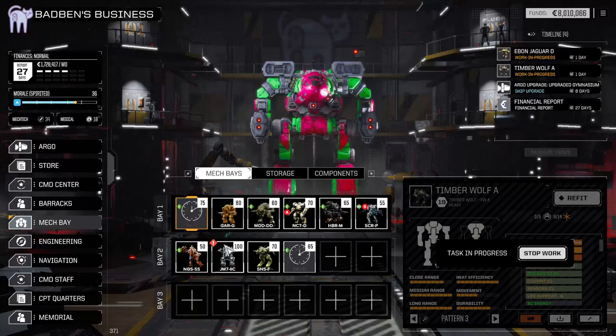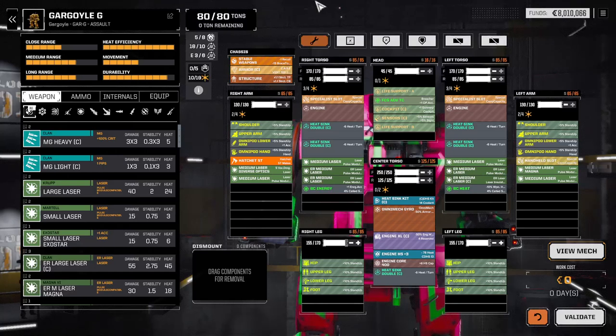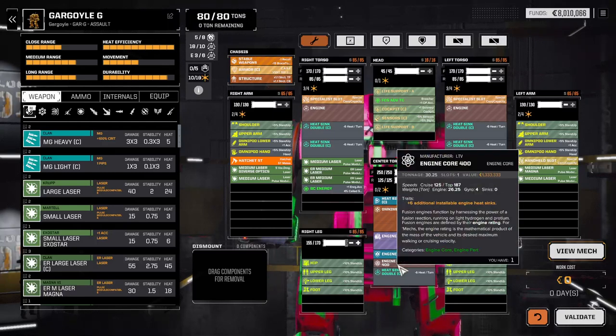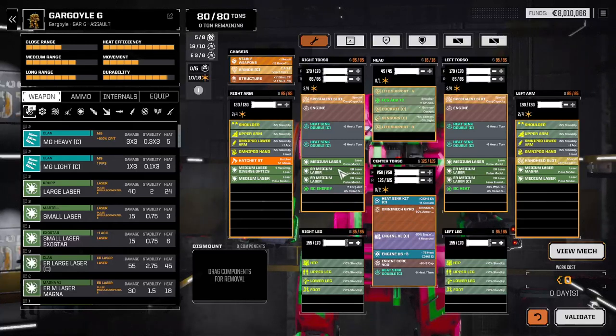Logged and noted. This Gargoyle is new, but it's actually not one of my favorite mechs. It doesn't need any work, but the thing with the Gargoyle, it's 80 tons. And it can go 5.7, which means it just has too big of an engine in it. Even with an extra light, it has too little extra tonnage for weapons and armor.